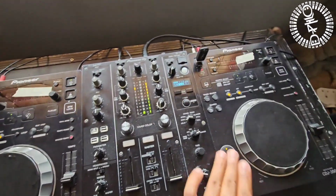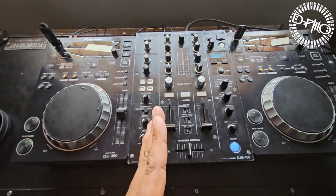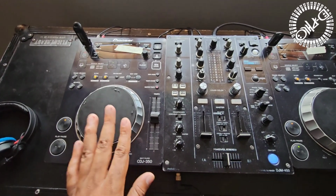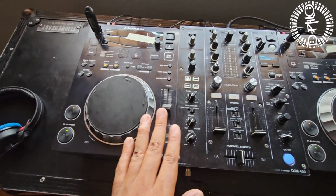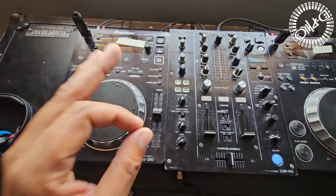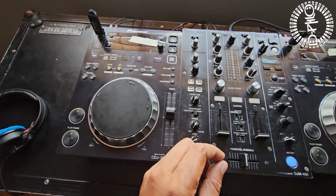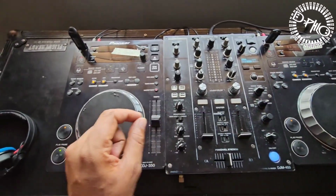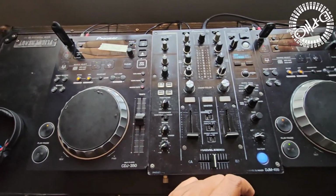And that's how you beat match on a 350, guys. There's really no difference between what I've shown you and if you use the same technique on any other deck. Like I said, if it's faulty, I can't speak for faulty decks. If the deck is working properly, you should be able to catch the beat that quick. It also really depends on whether or not you know which song is faster between the two, and that goes through training and practice. I hope this video helps someone out there.